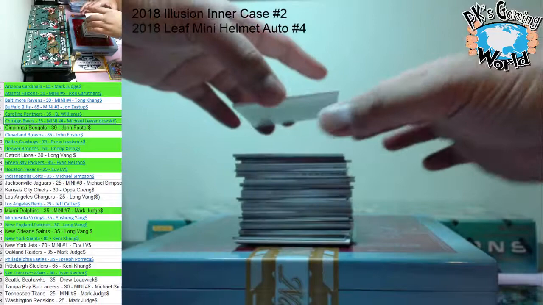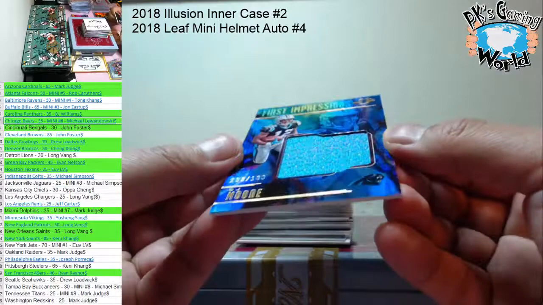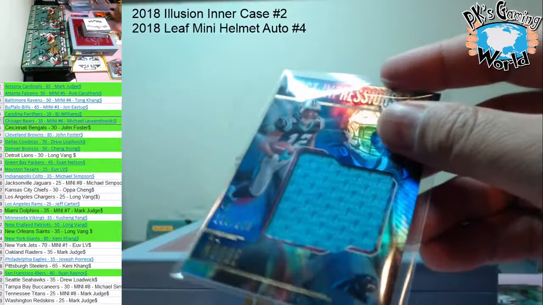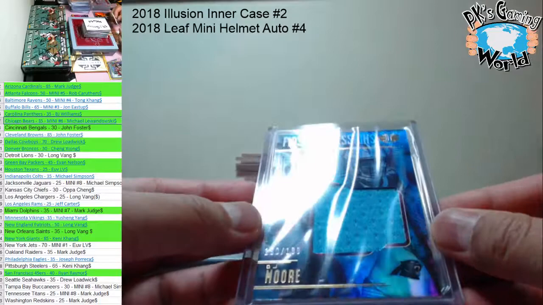First hit goes to DJ Moore, Panthers, BJ William. Nice hit. 190 of 199. DJ Moore. First impression, jumbo, one color patch. Pretty neat. Nice hit for the Panthers.